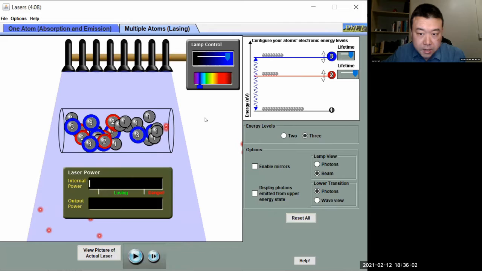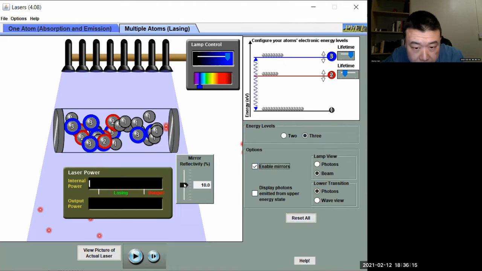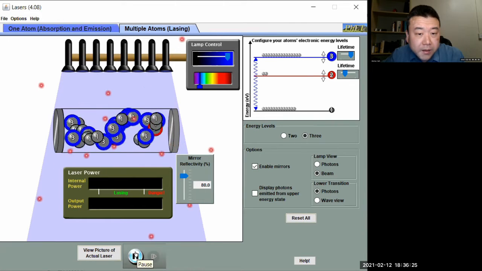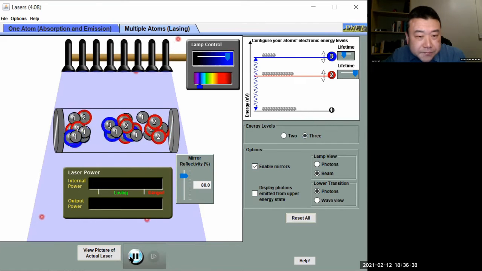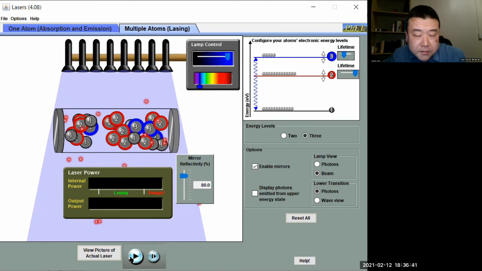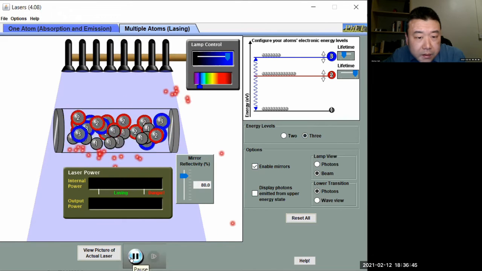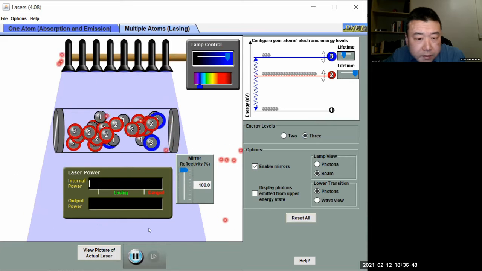So let me change this simulation so that it'll show the lasing condition. To do that, I need a metastable state. And I need a mirror to kind of trap that in for a bit. Let's see. It's been a while since I played with the simulation, so I don't know the exact parameters that'll work. Let me give this a little bit of a try. Wait, I did this wrong. Lifetime for two should be long to be metastable. Okay. All right. Yeah, I think I might need a better reflectivity. Okay.